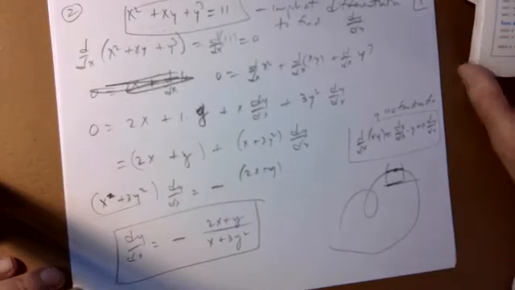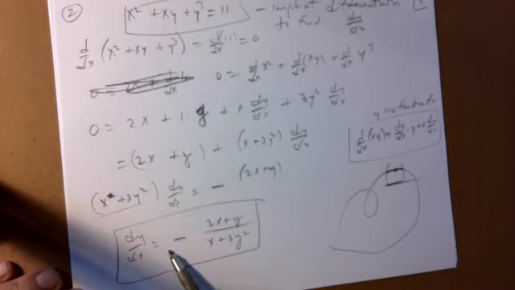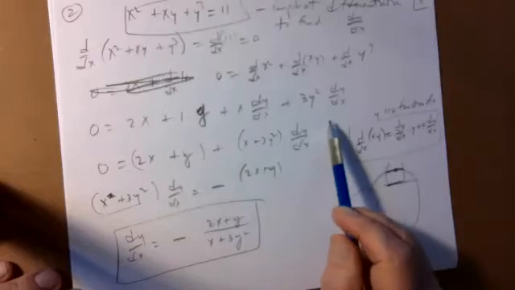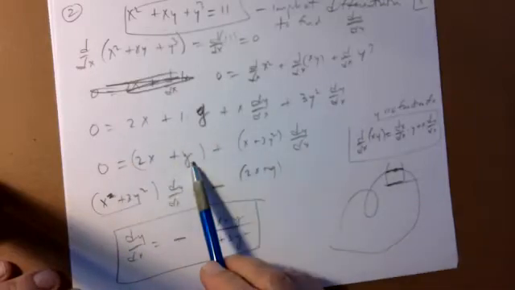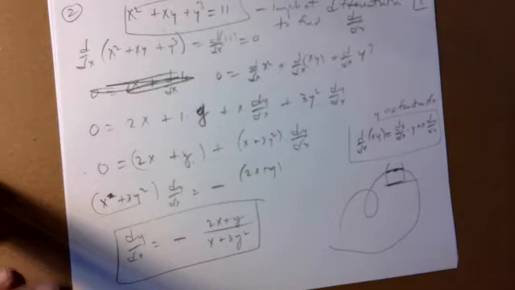Professor, that's a minus sign here? Yeah, looks like it. How did you get that minus sign? Well, I have this equation, right? And I want to solve for dy/dx. So I'm bringing this to the other side of the equation. So you get a minus sign. Okay. Now I divide.